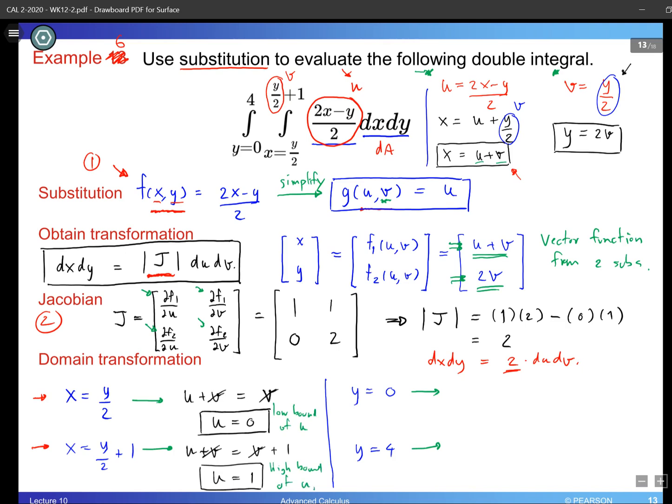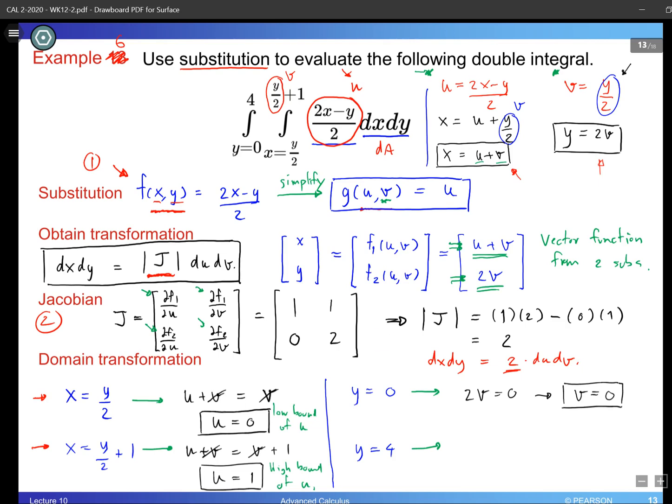Now let's move to the bounds for the y variable. So here we have y equal to 0. And from the sub, we have this y equal to 2v. So let's use that. Y equal to 2v. So 2v equal to 0. So in the end, we have this v equal to 0. We don't know whether this is high or low. Let's wait.